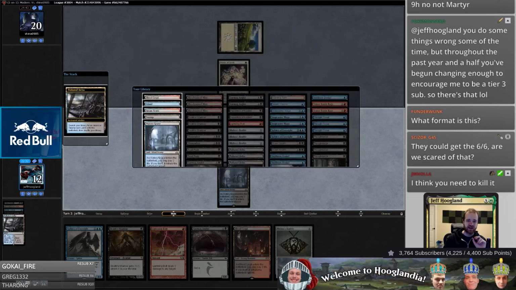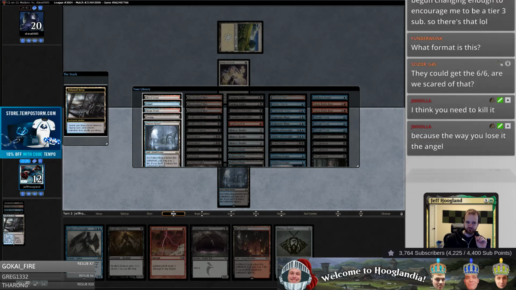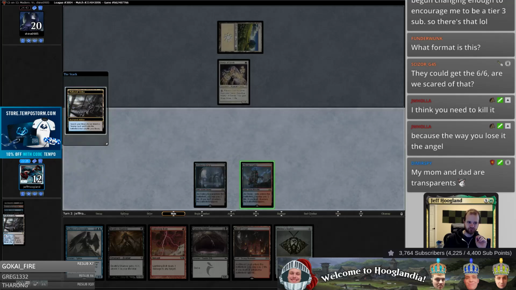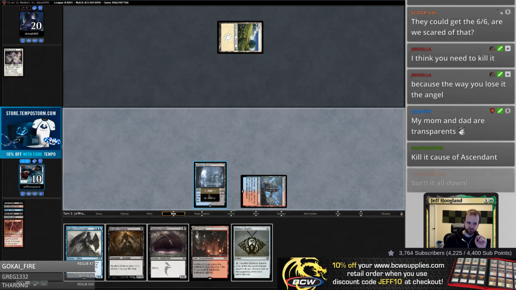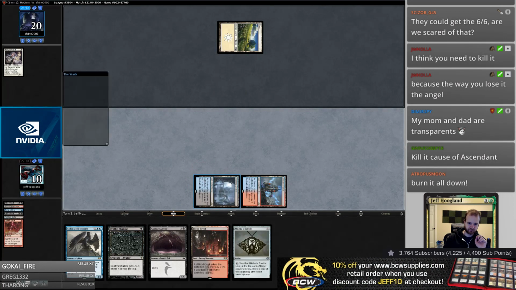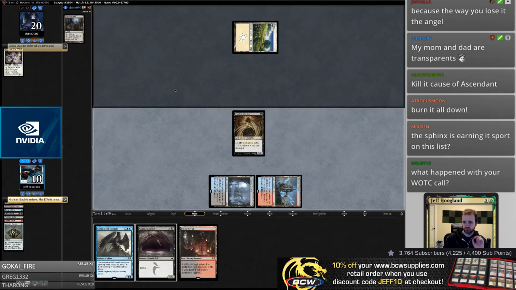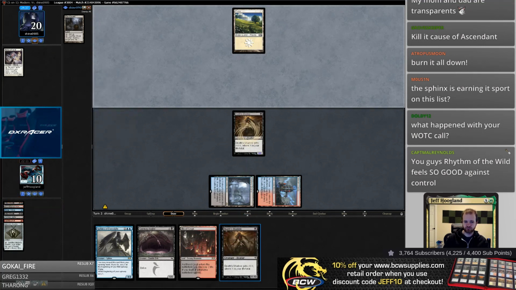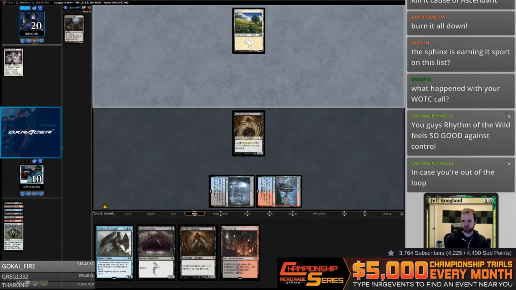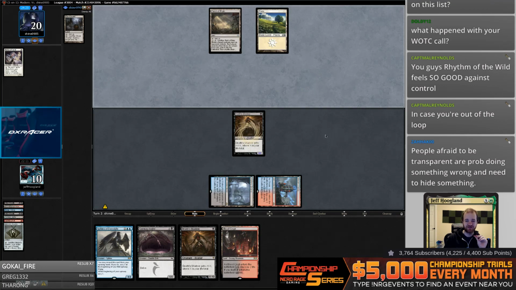Do I need to kill this? It's probably going to gain them like 15, right? So I should probably kill it with fire. Burn it to the ground. Rhythm is very good against control.